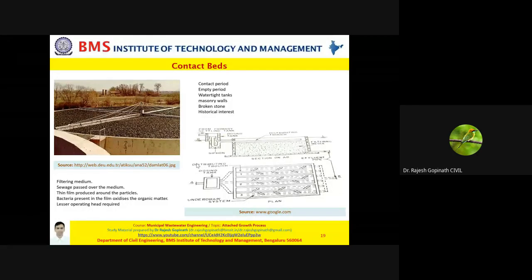The second stage is what we call contact. In this you stop the dosing operation, you stop application of sewage, and you give it about 1 hour for the sewage to come in contact with the microorganisms. The third stage is emptying. In this stage, the contact beds are slowly emptied or drained out, and you do it slowly so that the broken down soluble contents of sewage are not washed out with the sewage.